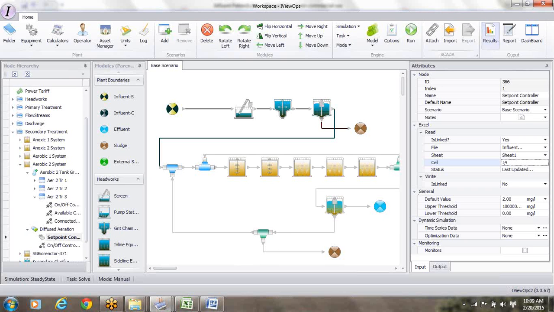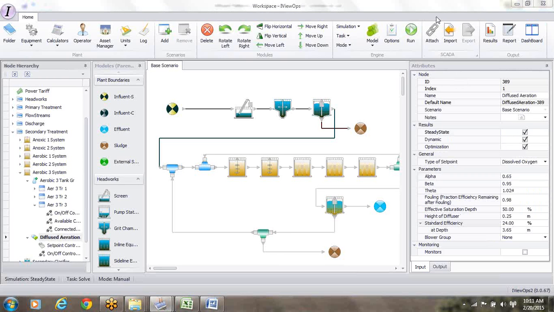Now I will move on to setting up aerobic 3, and now in aerobic 3, what I've done is I have again increased the alpha from 0.6 to 0.65 for this plant. Now in a real plant, you would calibrate the airflow to the actual airflow for an actual condition, and that way you can get to the values of alpha that you experience at a plant. So I've set up aerobic 3.